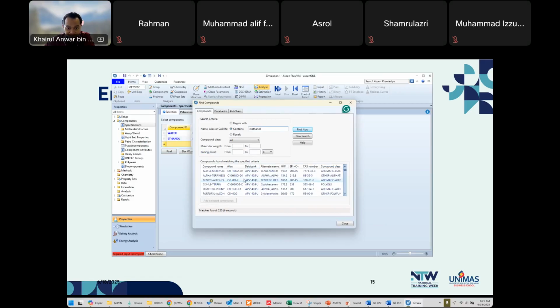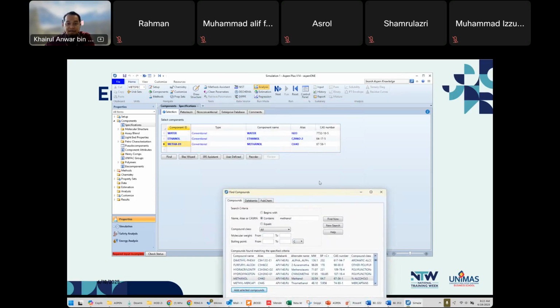So find this is the methanol. How do you know? You see the chemical section, see this, this is methanol. That selected compound will show you methanol.